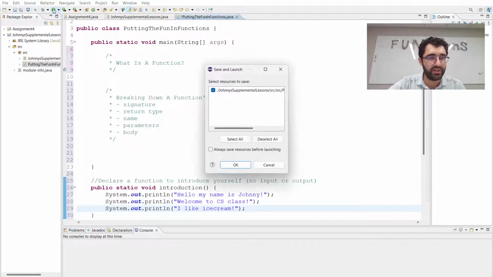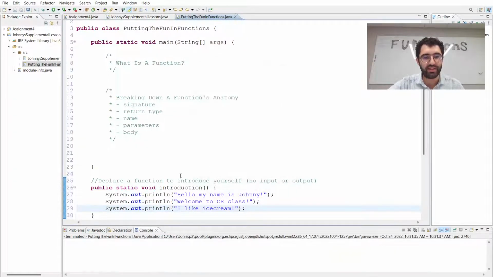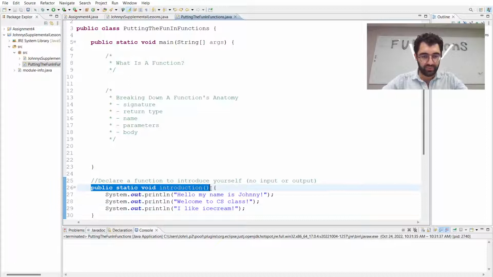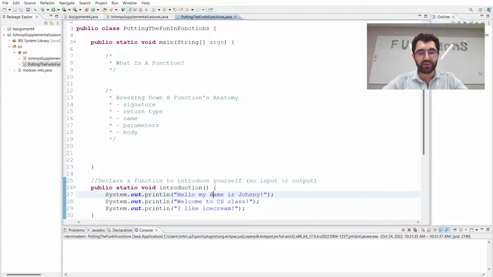So now we will run that, but nothing happens. Now, hey, Johnny, what's going on? I know you're asking. We've declared the function, but remember how when we talked about variables, we had to declare the variable and then get it later on. This is our declaration. We've declared it, and we have to put the body of the function within these curly braces here, and that is the body of the function, the meat and potatoes, what the function is actually doing.